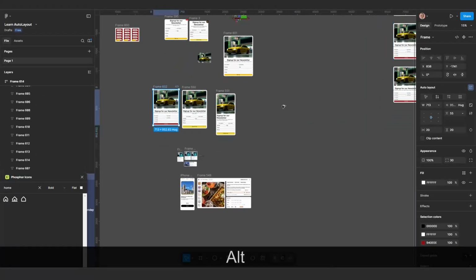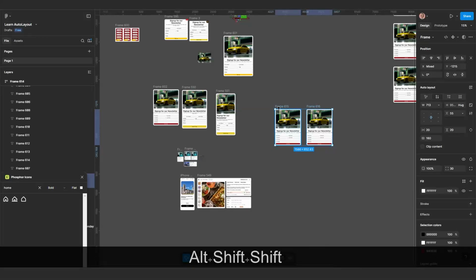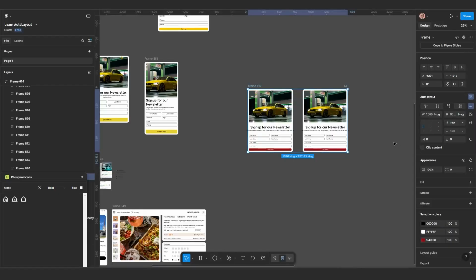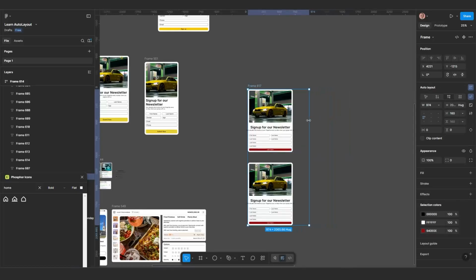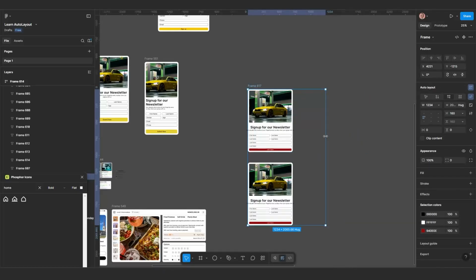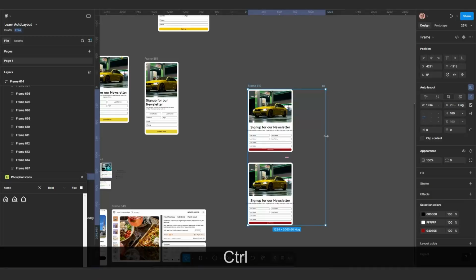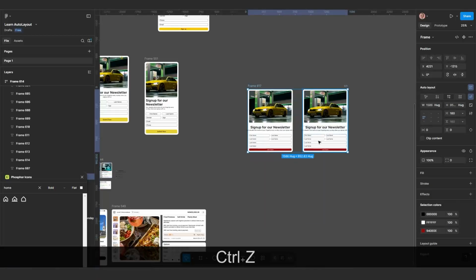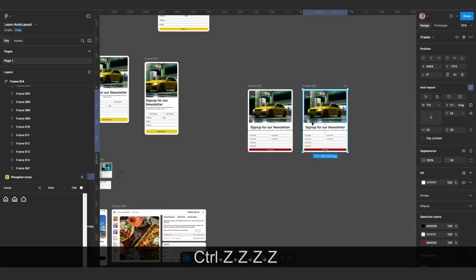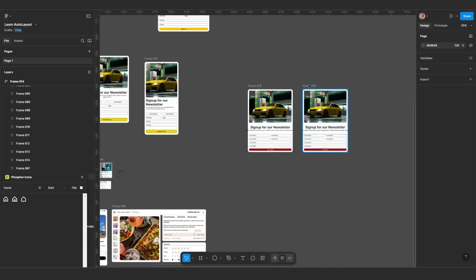So let's say I duplicate this one here, and I duplicate like this, select both of them, Shift A, and if I set it to wrap now, and I take the main auto layout and duplicate, you can see like this, if I resize, it adapts. So I hope your mind is beginning to tell you what we're about to do now. Okay, now I just remove the auto layout there.